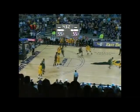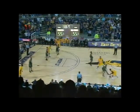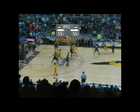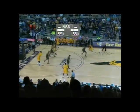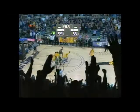19 seconds on the shot clock. Sherrod's got the ball up top. Jontae with the ball, looking for a high ball screen from Darius Morrow. Jontae's got it, takes it to the right side. Jontae still got it on the right side. Jontae still got it. He's going to have to throw it up. Takes the shot, and he knocks it down! Jontae Sherrod knocks down the three. Pirates lead, 58-55.